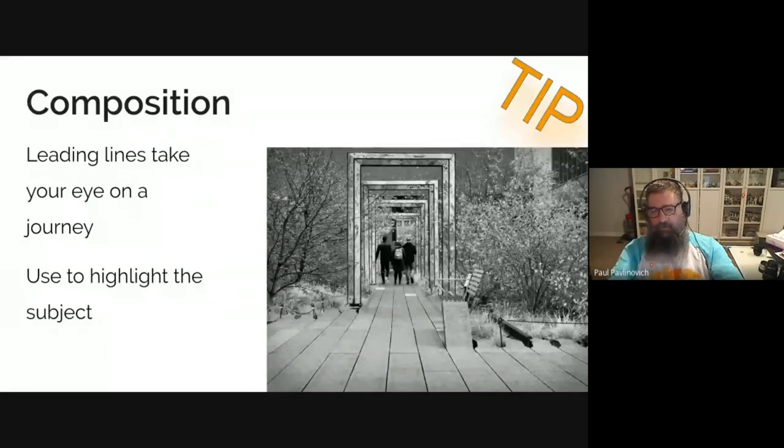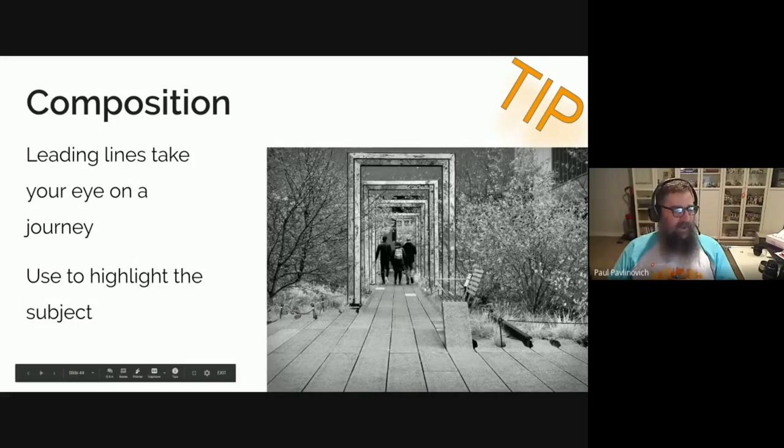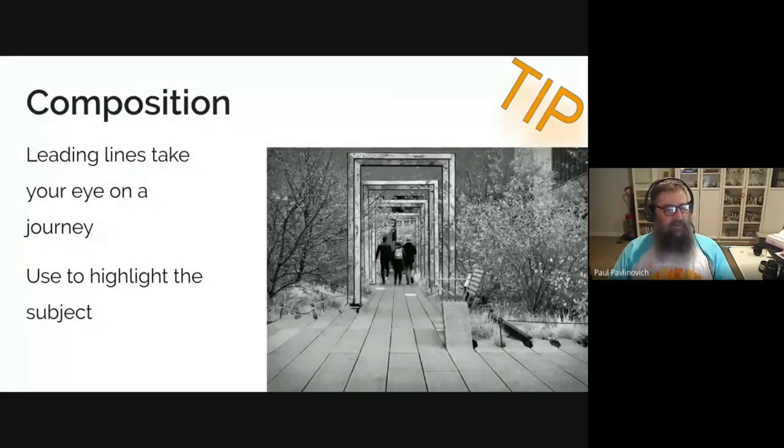So for me, this is what I like to see in a composition. You don't have to do it, and I often don't do it, but it just makes an image to me easier to look at because you know where you want to go and you know what the photographer wanted you to look at, especially in this one, which is surrounded by so much chaos of all of those leaves.